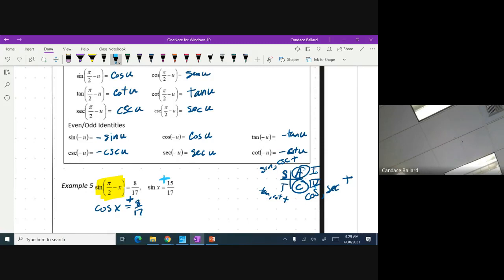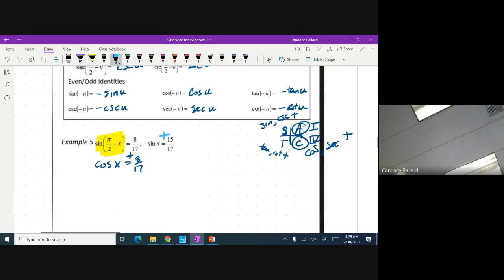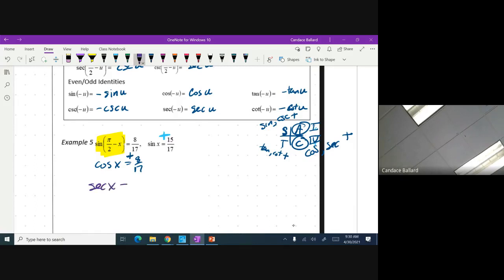We're going to use the same identity method that we were using yesterday. The very first one we want to do is reciprocal if we can. Those are our freebies. So what is the reciprocal of cosine? Put it in the chat. What do you guys think here in the room? Reciprocal of cosine, if you don't know, up here the yellow sign tells us. Good job. Okay, so we know that secant of x equals 17/8.